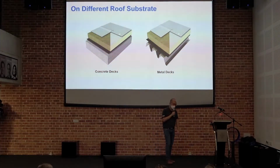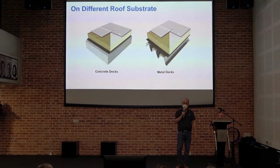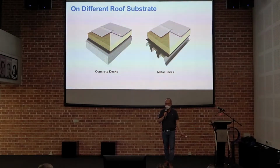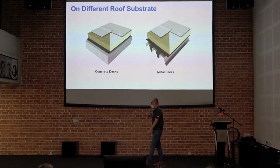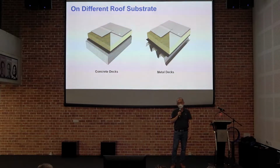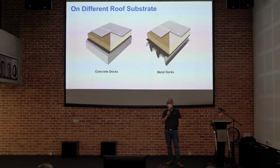So we go through to the installation. We have different installation methods for different types of substrate. The two substrates commonly used in Malaysia are concrete and metal deck. Before I go further, I want to highlight that for concrete, we recommend C20 grade and above, and the concrete needs to age 28 days before we start installation. And the best slope is 1.2 degrees and above to avoid any water ponding issue. Normally architects are concerned about water ponding because aesthetically the roof is not clean. If you want positive drainage, you need a 1.2 degree fall.